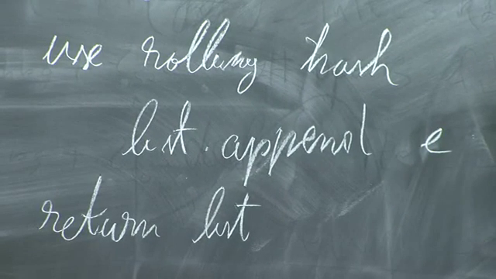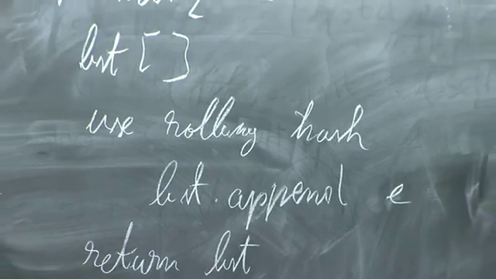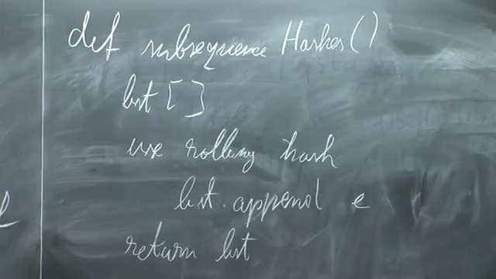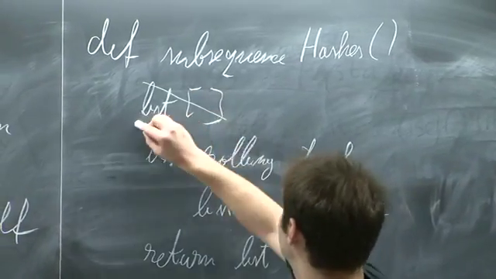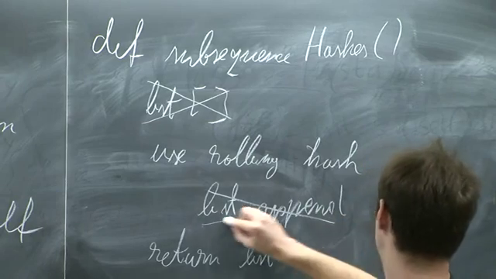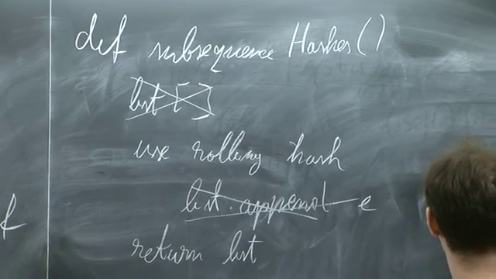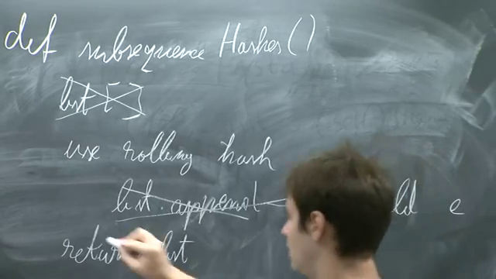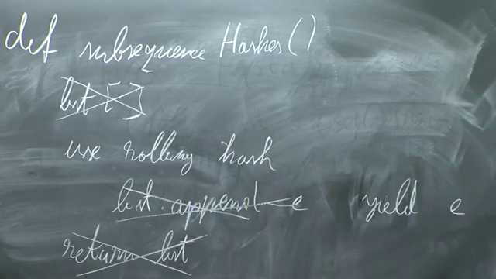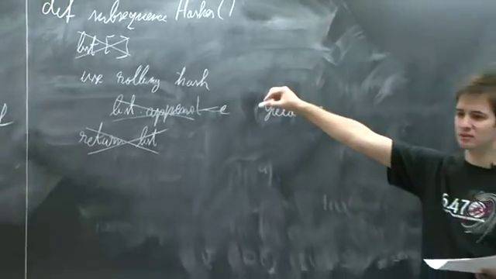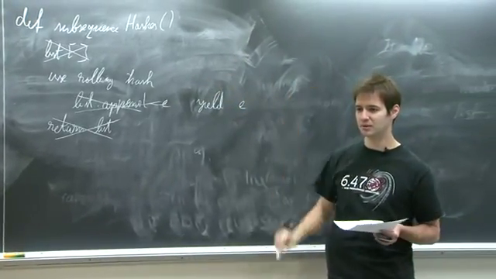What's the problem with this code? You're going to have a huge list. So the way we fix it with iterators is we remove this, we replace this with yield e, and we remove this. And now it's a generator. Now this consumes a constant amount of memory instead of building a list. As long as you only want an iterator out of this method, you'll get the right thing. Your code will still work in exactly the same way.